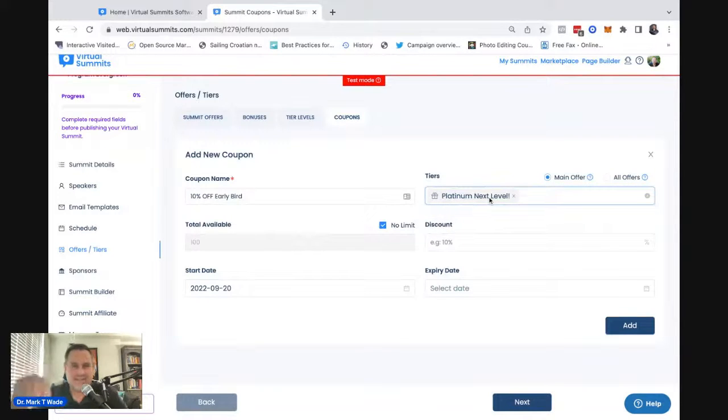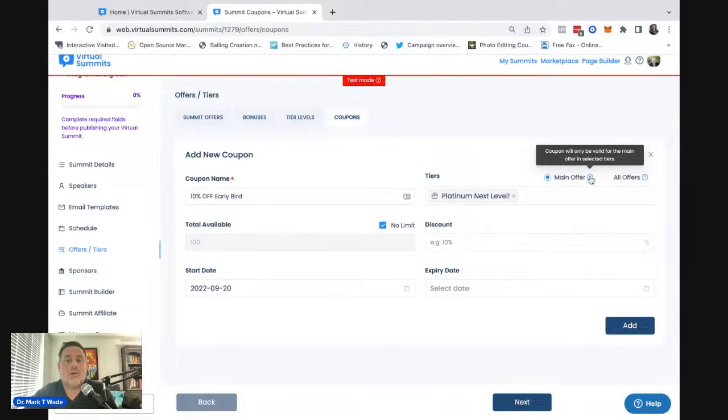And then when they go and test it, they'll test it on all three tiers, the coupon, and it doesn't work. And they say, why isn't the coupon working? You need to make sure that the coupon is assigned to each tier that you want it to be assigned to. Now, maybe you only have that coupon available to your high-end tier. Maybe you say, hey, 25% off the platinum tier or the super summit pack for the first 100 people or whatnot. You can do that.